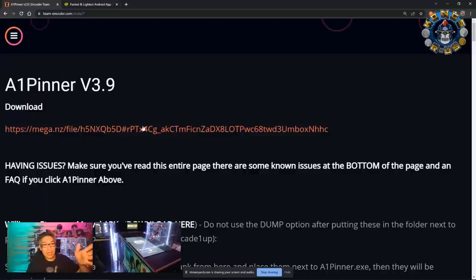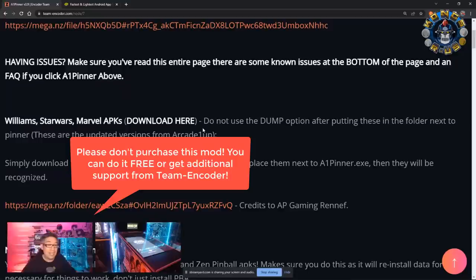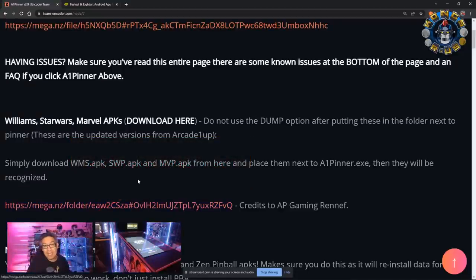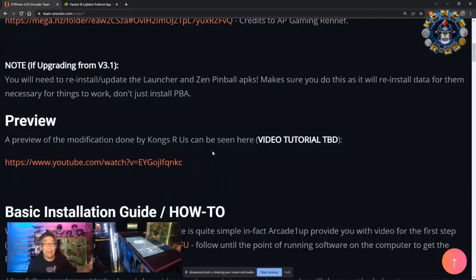Head to teamencoder.com and click on this mega link to download version 3.9 onto your desktop for right now. There are also links to everything else you need on here. No more going to different websites to look for different things to download. No going to Etsy websites to buy this. You should not be paying for this ever. Let's just make that clear right now. You can do this on your own. So click on the mega links here to grab the APKs. If you're upgrading from 3.1, you can do this over and over again with any version that you have.